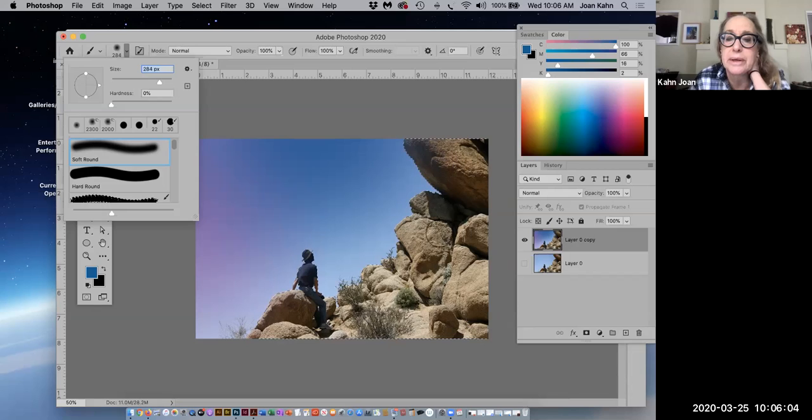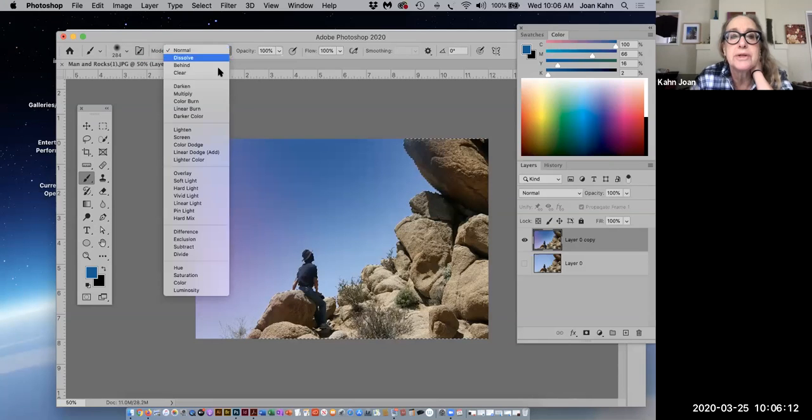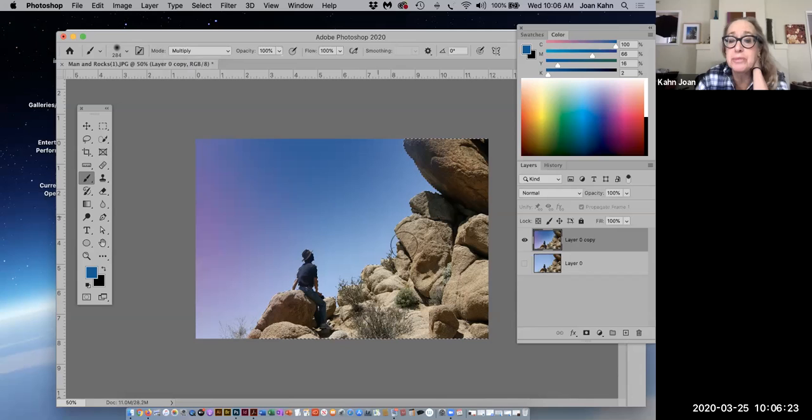So I'm making it bigger. And when you paint, in this case, go into normal and change the mode to multiply, because I will be talking about modes later, and I'm going to put a handout on modes that you should actually memorize. But multiply lets the textures show through. It's a really good mode for when you want textures to actually show through.